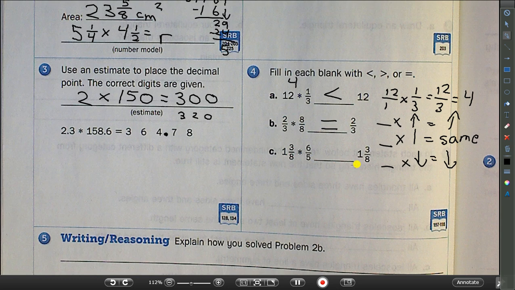And then the last one, 1 3/8. We see 1 3/8 over here. So it's just a question of, is 6/5 equal to 1? And these end up being equal. Is 6/5 bigger than 1? And then this side is larger. Or is 6/5 less than 1? And this side is then smaller. 6 divided by 5. 5 can go into 6. 5 times 1 is 5. We get 1 left over, nothing to bring down. It's not much bigger than 1, but 6/5 is bigger than 1. So anytime you multiply a number by something larger than 1, you're going to get a larger answer. So this side is going to be larger than 1 3/8.